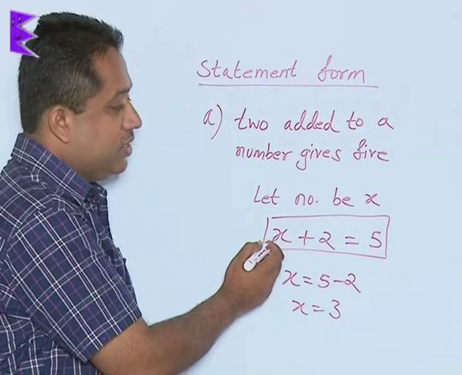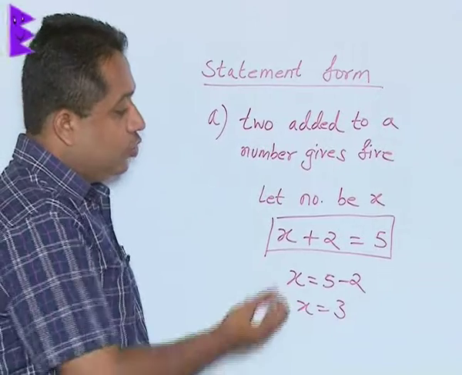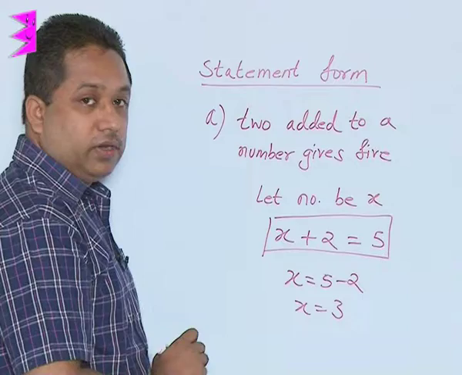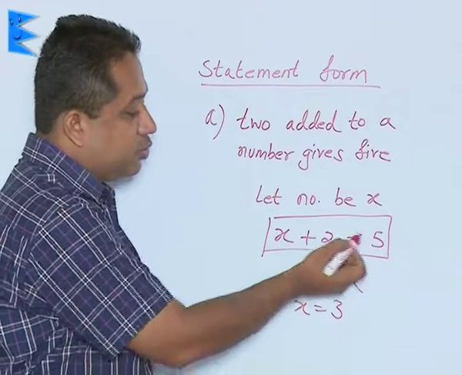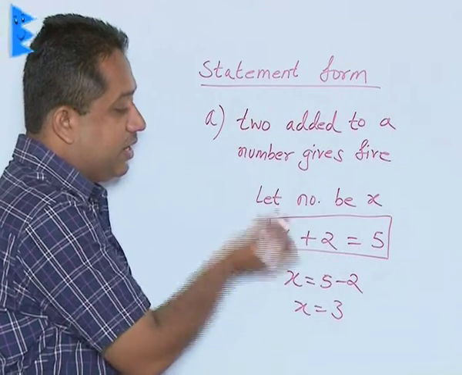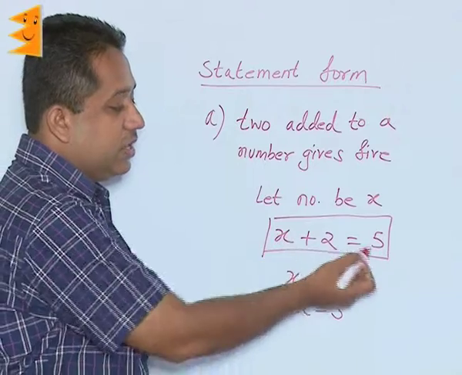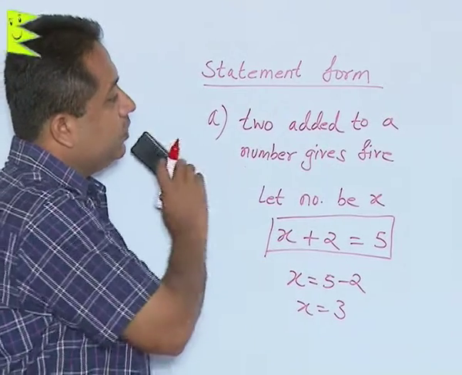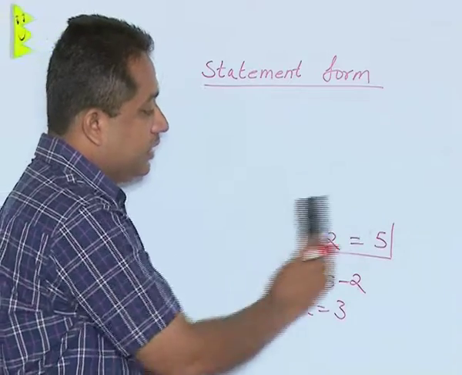This is the equation and this is the statement. So, if you are given the equation, you could also be asked to write the statement for it. So, if you are given x plus 2 is 5 and we have to write the statement, we can say 2 added to a number gives 5. Let us take a similar example, but another statement.